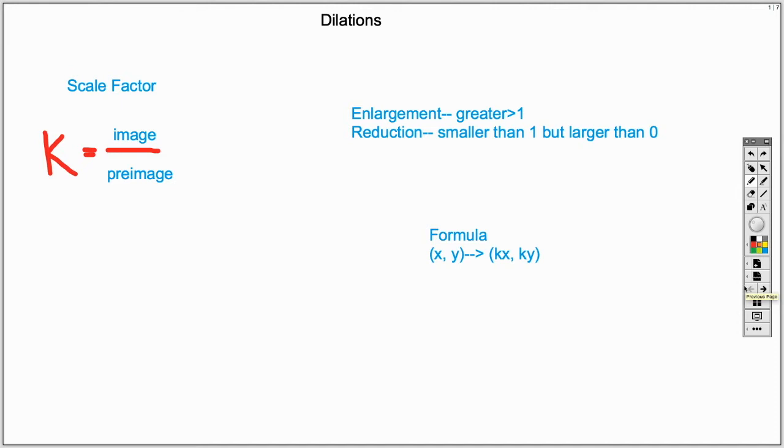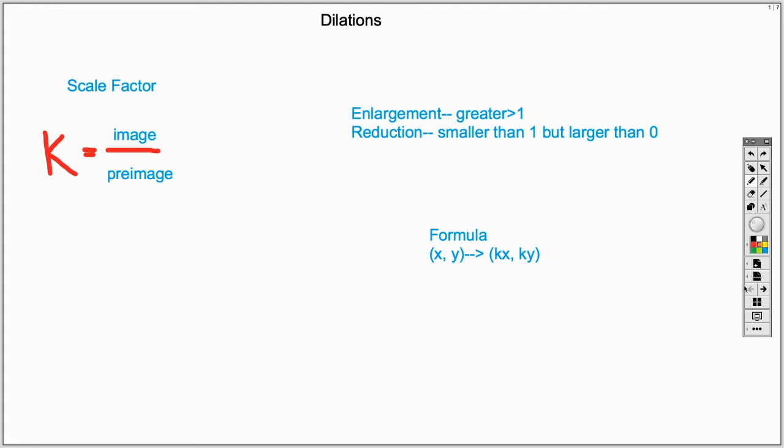So let's begin. I know this seems really disorganized and I've written a bunch of stuff on here, but basically these are the key components which I'll be going through. I also don't want to just talk off the screen, so that's why I just wrote the key components. But before we begin, what is a dilation?